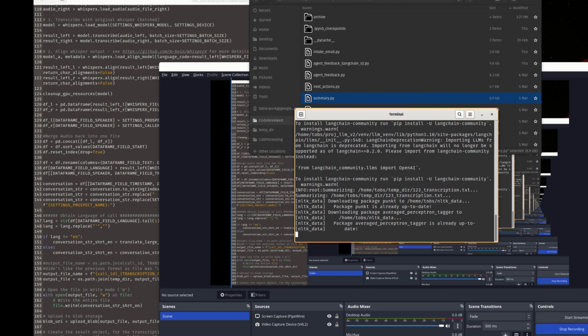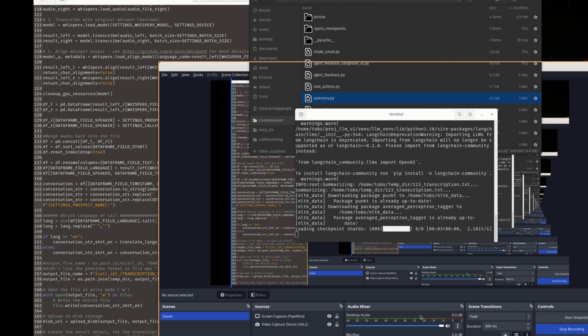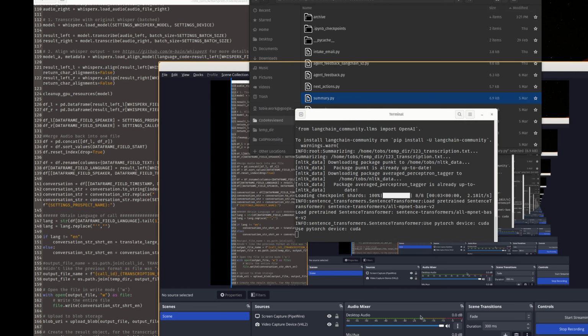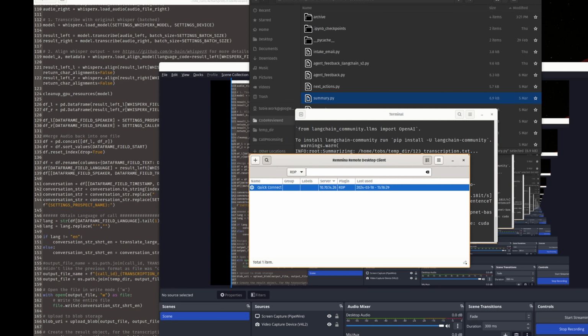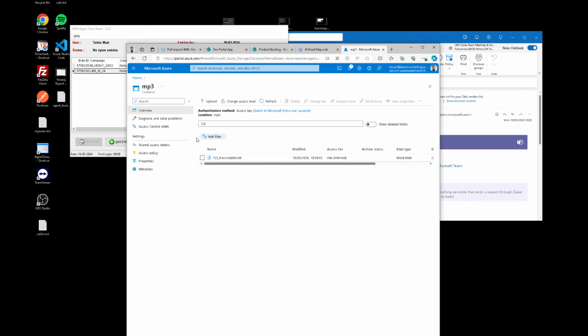So that's going to download the transcription that we have in blob storage, and then create a summary, and then upload the summary back into blob storage. So when that's complete, we should see a new record appear here.